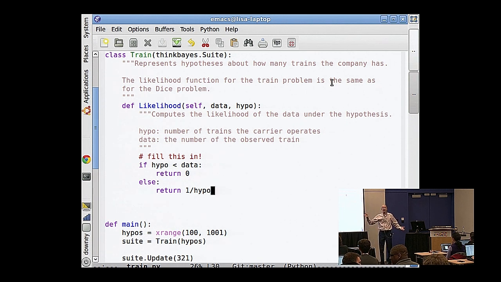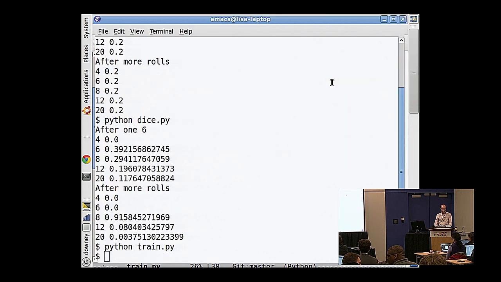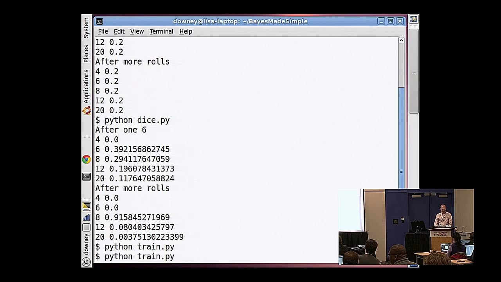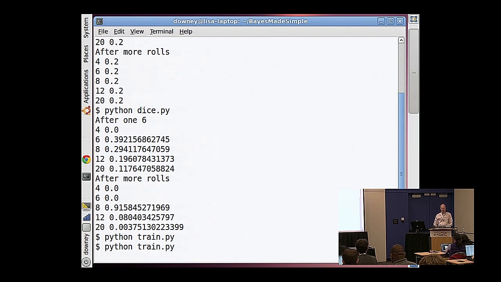The only difference is that I have more dice. In some sense, I have a 100-sided die, a 101-sided die, all the way up to a 1,000-sided die. But the logic is the same. And if you run the program again, if you haven't run it yet, think for a minute about what you think it'll look like. And then run it. Fortunately, my laptop is so slow that you're going to have at least 5 seconds to think about it before it pops up.